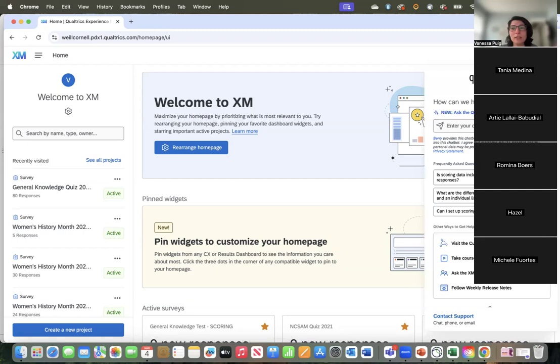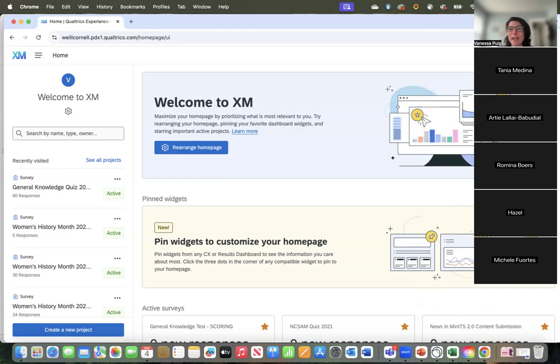A really important thing to know: I did mention the support site for Qualtrics as a resource, but your Weill Cornell Qualtrics license also includes help from Qualtrics directly, from a person at Qualtrics. They do now have an AI support assistant, which a lot of apps now have, and you can type questions in there. But if you want to speak to an actual person at Qualtrics about anything having to do with your surveys, you can see there is a contact support button at the bottom here, and that's chat, phone, or email. Your license, again, does include getting help from Qualtrics directly. There is no added cost to asking somebody at Qualtrics for help. So really important to note there.